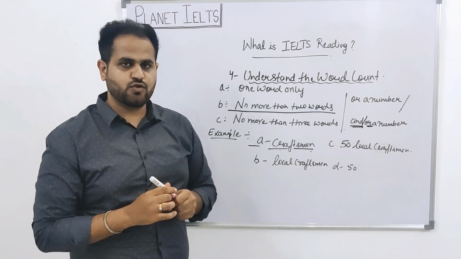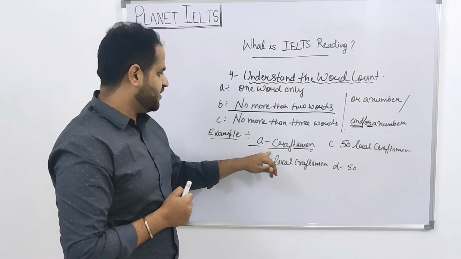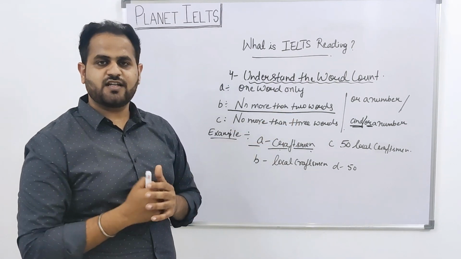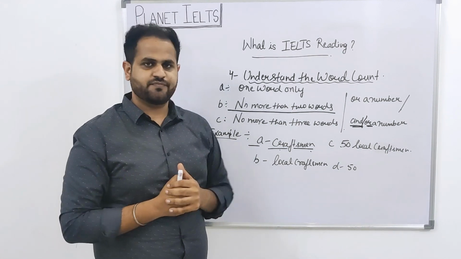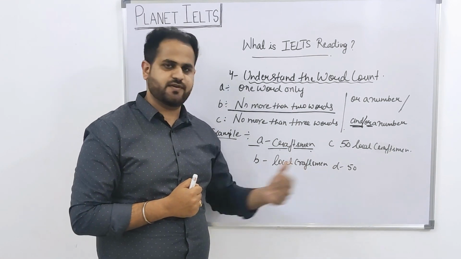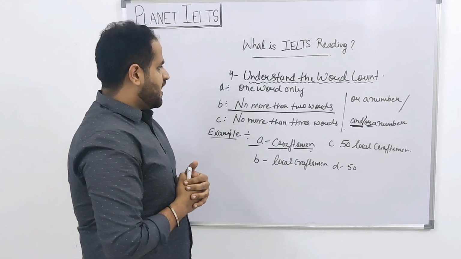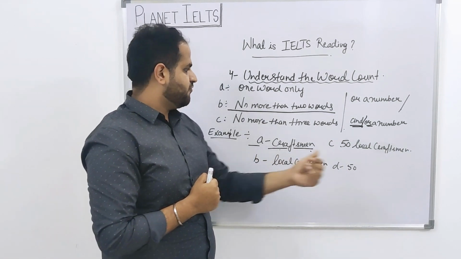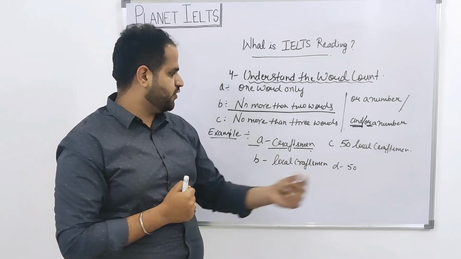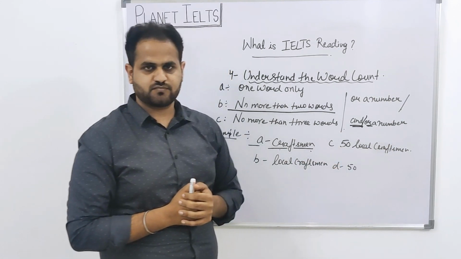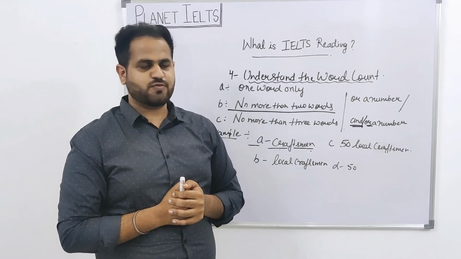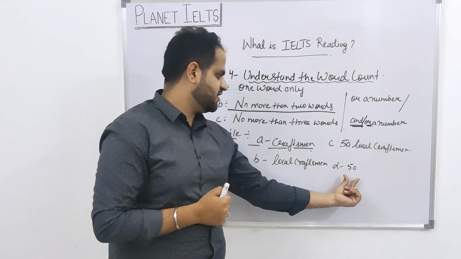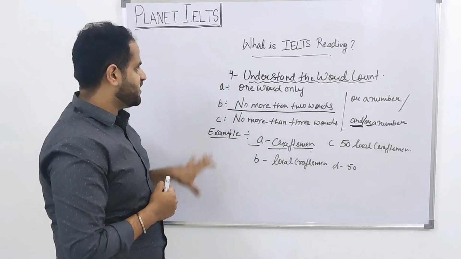As we said that there is no lower cap limit, so your answer could be in 1 word. As we have the upper cap limit of 2 words, another possible answer could be local craftsman, which means there are 2 words, local and craftsman. We also have a possibility of adding a number. So the third option could be 50 local craftsmen. So there could be a number and 2 words. Also, there is an option of or a number, which means that your answer could be just a number, which is 50. I hope you understand all this point.